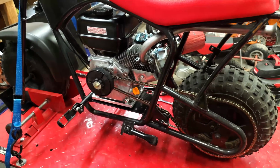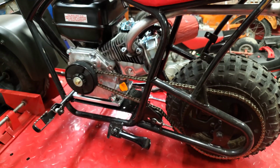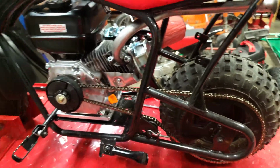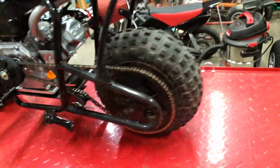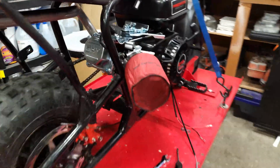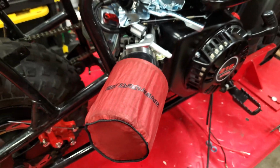So I skipped a little ahead without filming all of it, but I've now got the motor positioned with the clutch on there, chains on, tensioned, and then went ahead and got the intake and everything on because it's really tight right here. So I tried to put that on before actually getting it all bolted down.